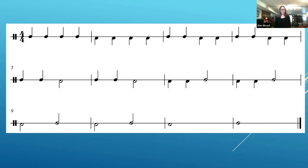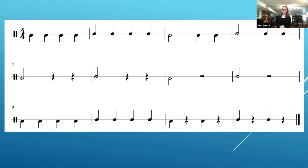Let's move on to the next slide. Oh no, we have rests. Okay, so what does a rest mean? When I ask my private music students this, they're like, well, it means don't play. Well, yes, but actually, I want them to think about it this way. A note is a symbol for sound that lasts a specified amount of time. A rest is a symbol for silence that lasts a specified amount of time.